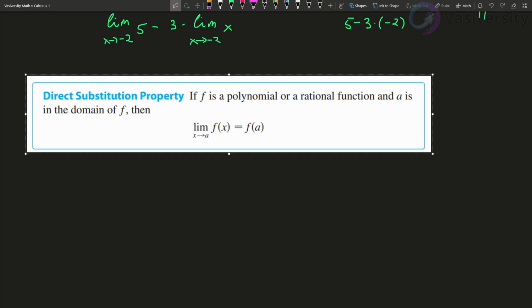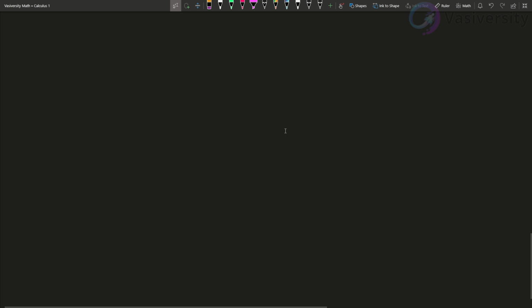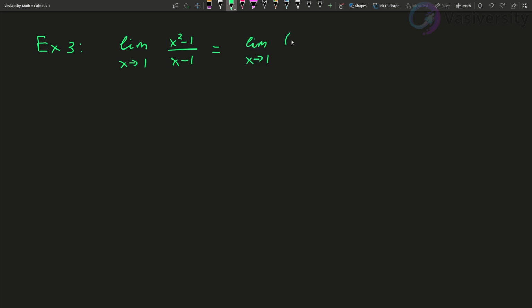Okay, so for example, how would we solve a limit like this? Go ahead and take the following example. So example 3. We will have the limit as x approaches 1 of (x squared minus 1) over (x minus 1). Right, if we plug in 1 right now, we're going to get 0 over 0, so it's undefined. So let's go ahead and try to simplify. We can factor the numerator. It's going to be (x plus 1) times (x minus 1), all over (x minus 1). So clearly, the x minus 1 cancels out.